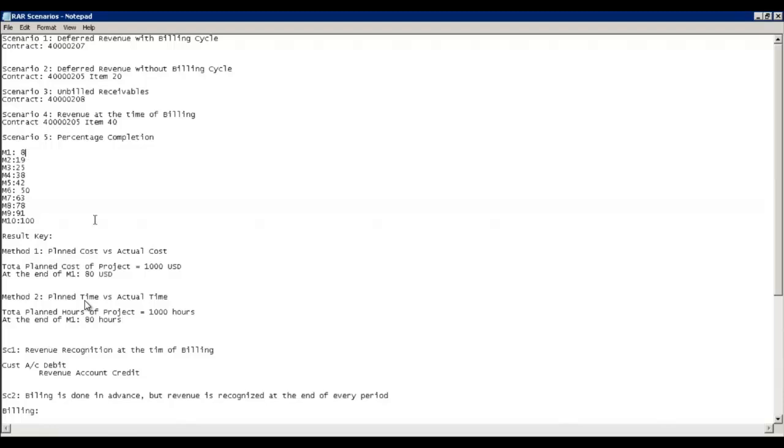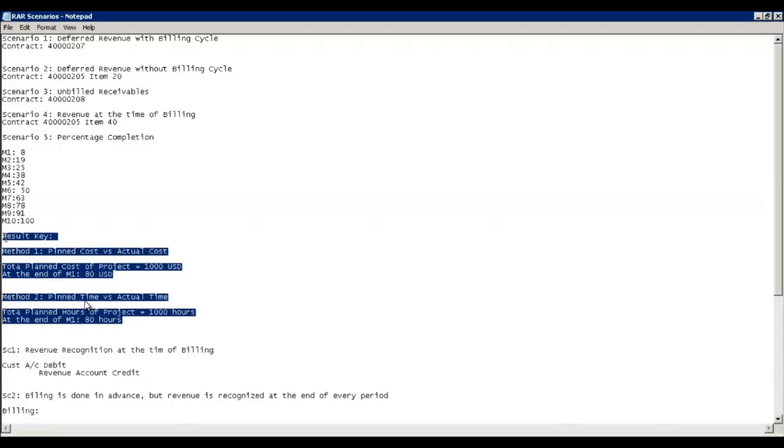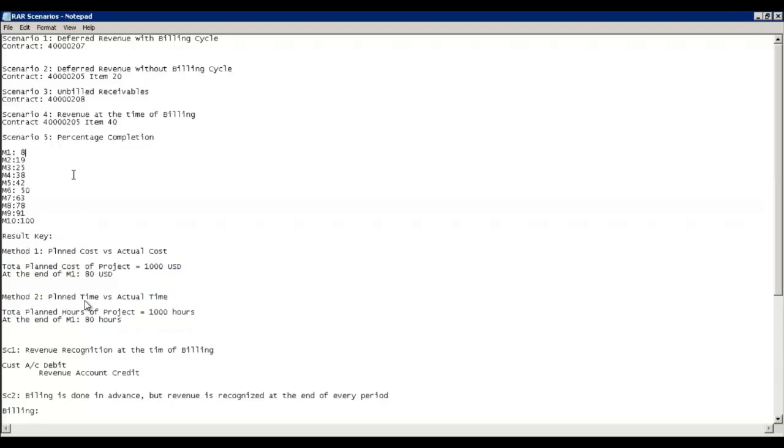So in short, these calculations are based on result key, and this result key is assigned to the project definition in PS. You create a project, you assign the result key, and at the end of the month you calculate how much percentage has been completed based on the method that you defined in the result key. Once project system has determined that 8% work has been completed, this 8% has to be transferred as a value to sales and distribution, based on which the revenue recognition will be performed in the normal revenue recognition functionality.